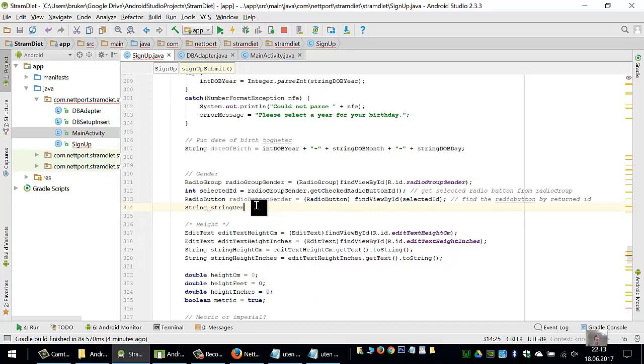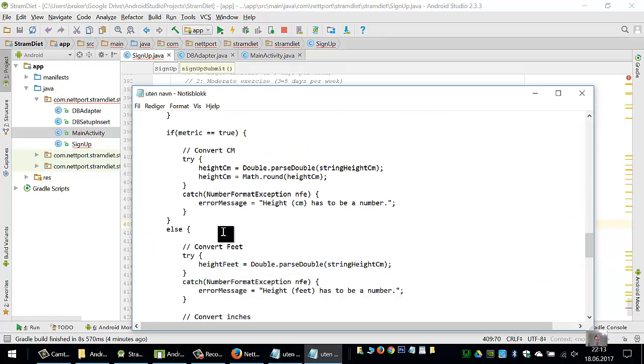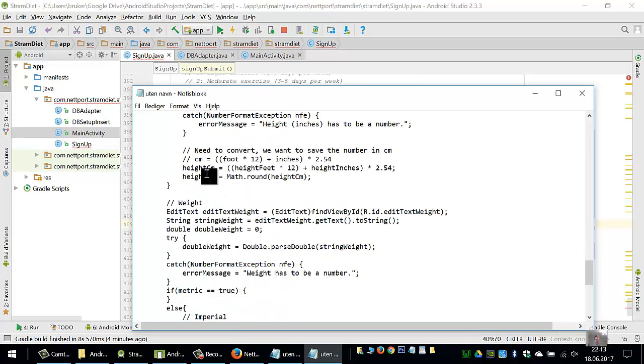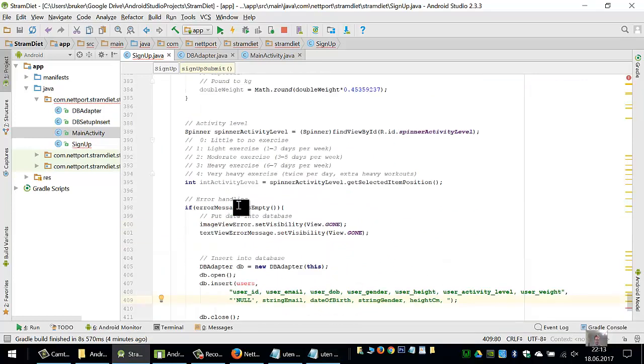String gender equals to radio button gender to string. Now we have gender. Next one is height. Then we have user activity level. And then we have weight.